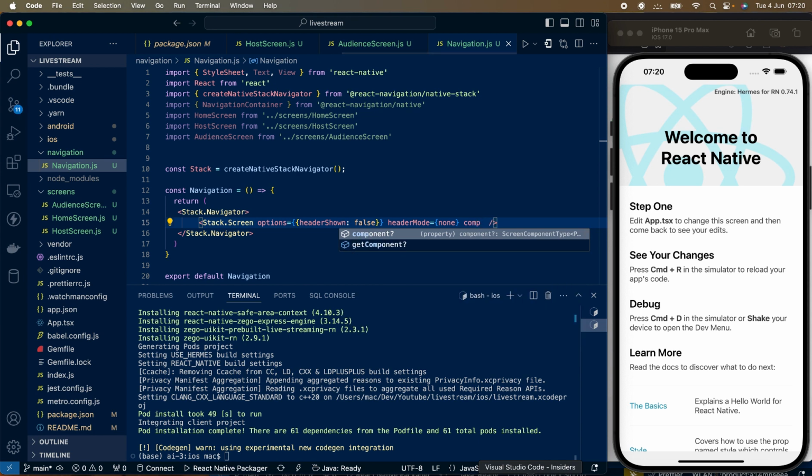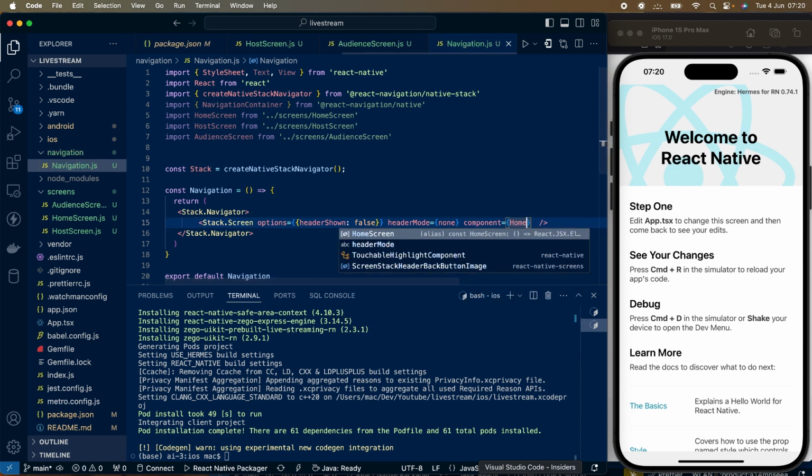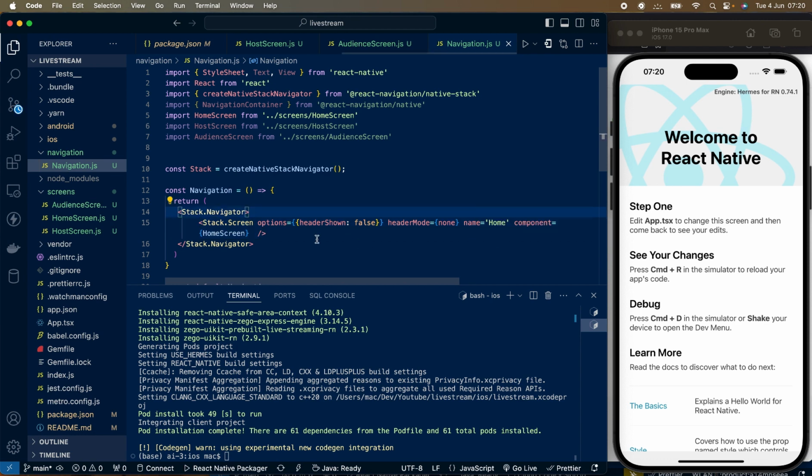Component name will be home screen, then the name will be home screen as well, or we can call it home. Now we will create similar for the other two screens.